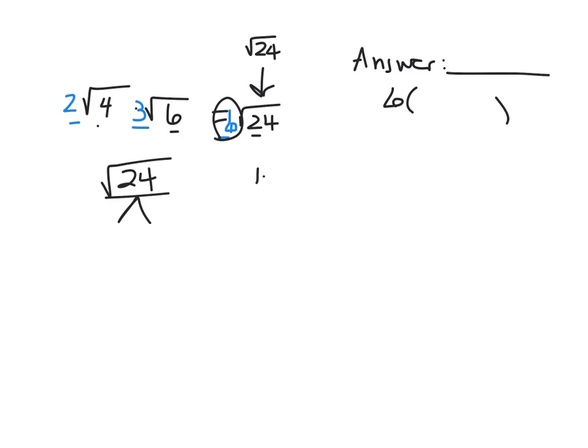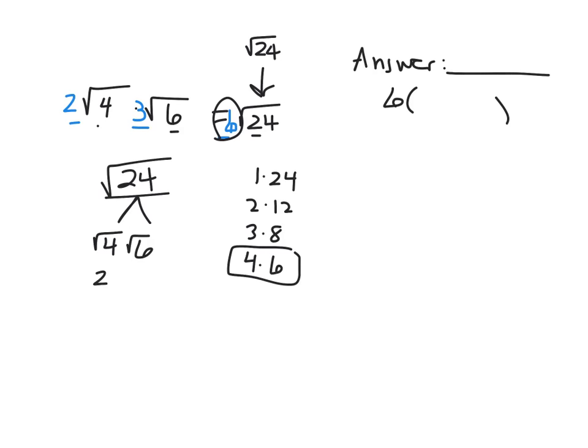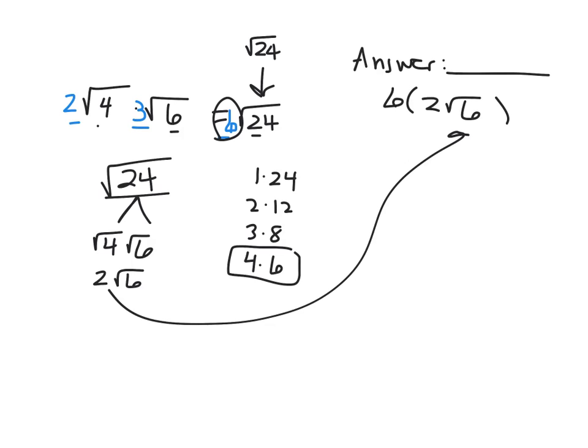And if I list all of those, looks like I get that list there, and it looks like the biggest perfect square in this list is 4 and 6. Square root of 4 is 2. Square root of 6, we'll just keep. Okay, so if I drag my answer over here, I have to multiply that by 6 because that's what I got from the original part. Now, would the 6 go with the 2 or the other 6? It'd go with the 2 because they are both without a radical. So your final answer here is 12 radical 6.